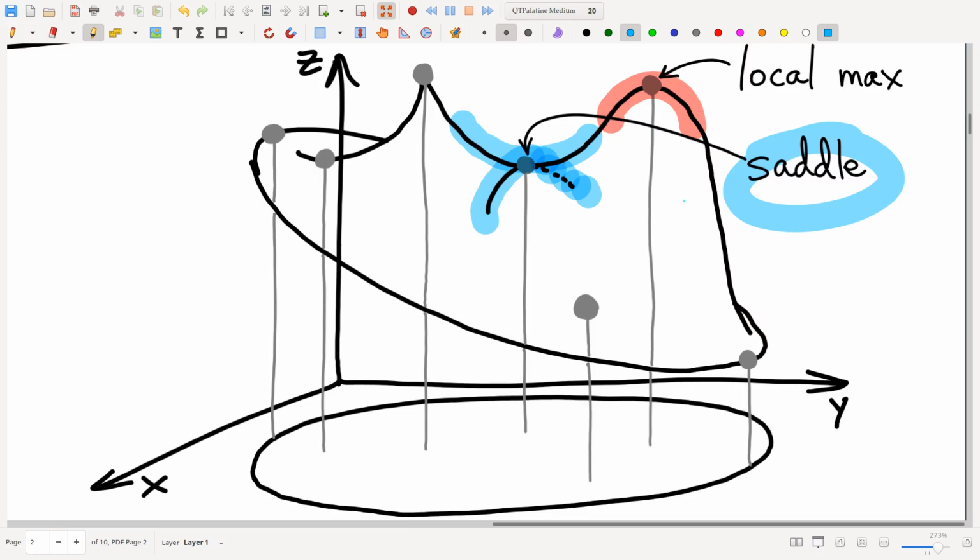Is that a unique point? Like in that area, would there only be one saddle point? Well, in this particular picture, there's only one. But you could absolutely have multiple saddles. In the neighborhood of the point, there's only one point, which is the saddle. Yes, that's right. The point that is called the saddle point is that particular point where it's both level, a horizontal tangent plane, and curving as we just described. So, just the one point.